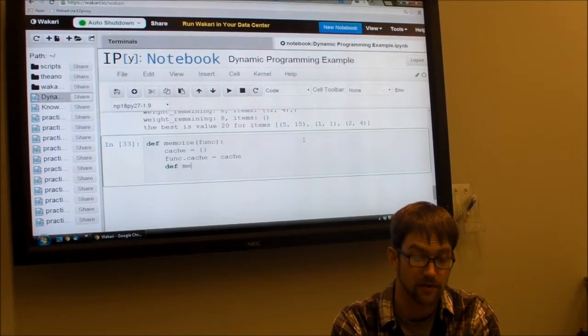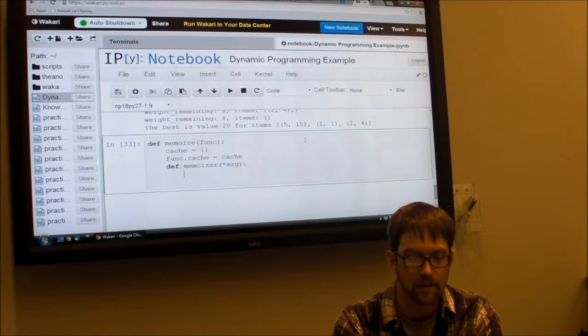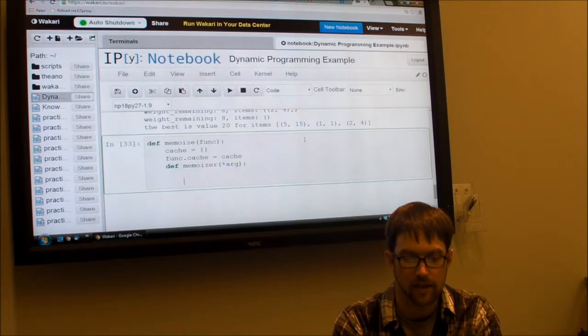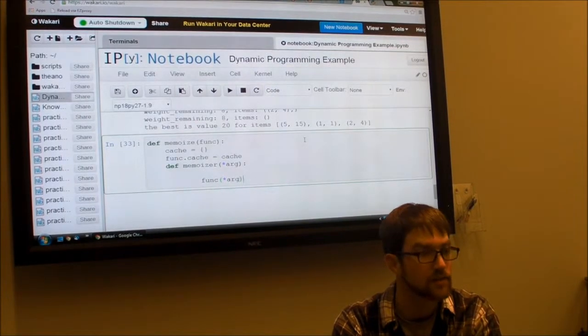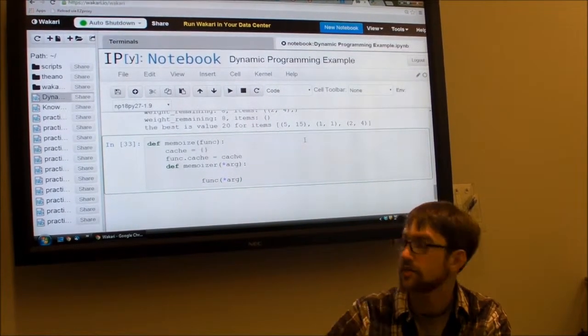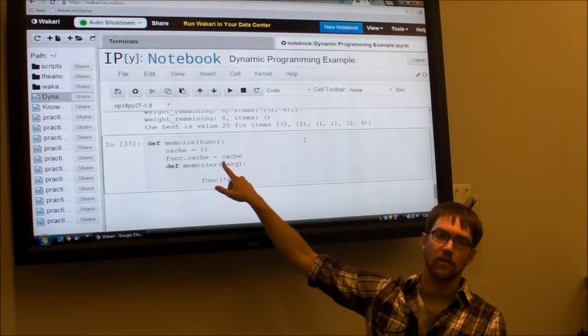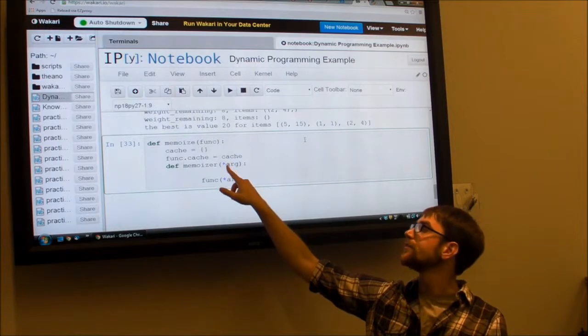And so we're going to create a function inside of this that's going to get called with whatever arguments are passed to it. And one of the things this is going to do at some point in time is call func with the arguments that were passed. So this notation in Python captures all of the positional arguments in a list or in a tuple.